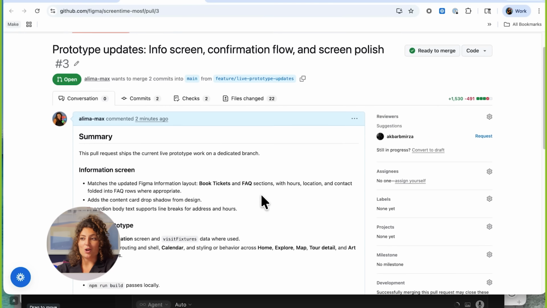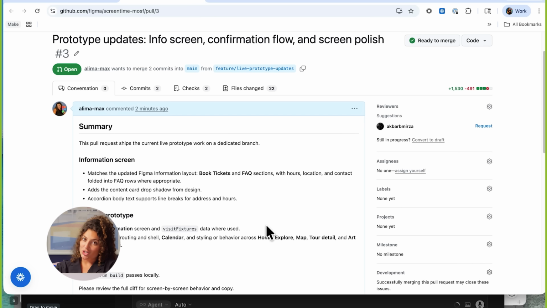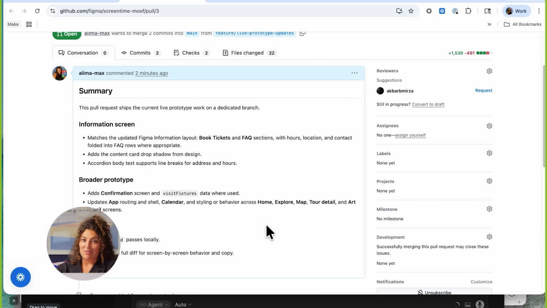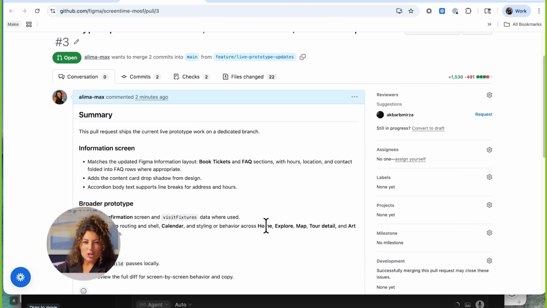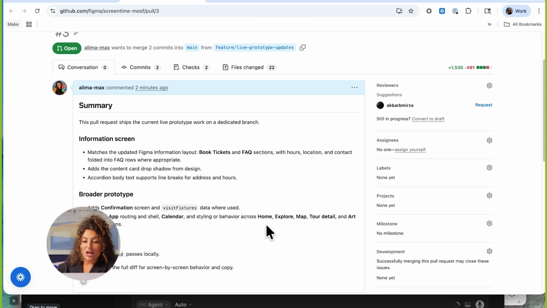A pull request authored by me, ready for my engineer to review. This means your engineer will review the changes you've made and be able to reference and build on top of it, with the handoff happening almost entirely in code. Let's look at the PR description. It summarizes what design changes I made and the implementation details that we need. And from here, my engineer can review, leave comments, request changes, basically the normal code review process.